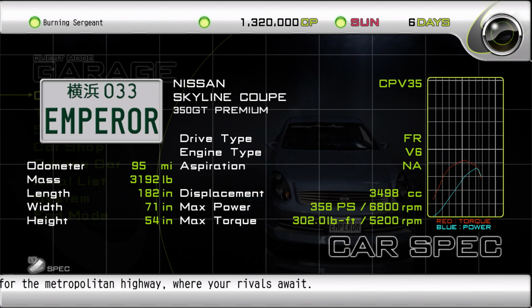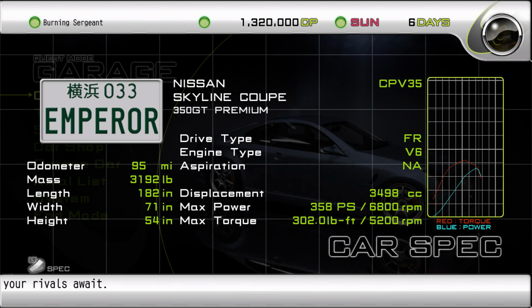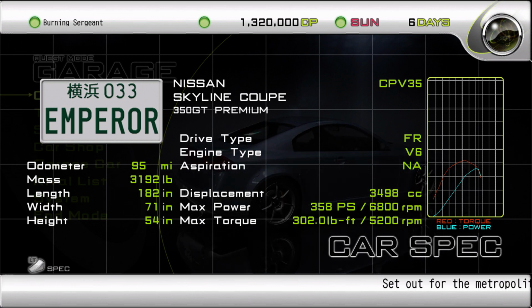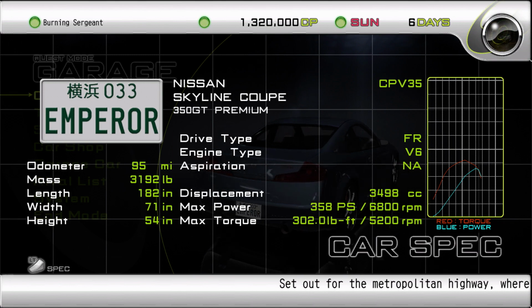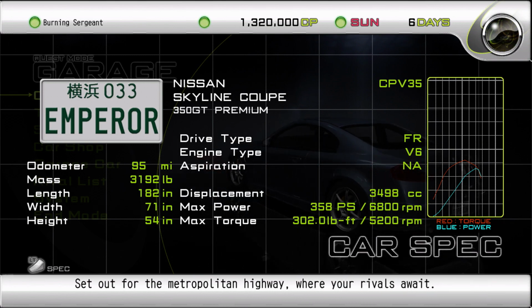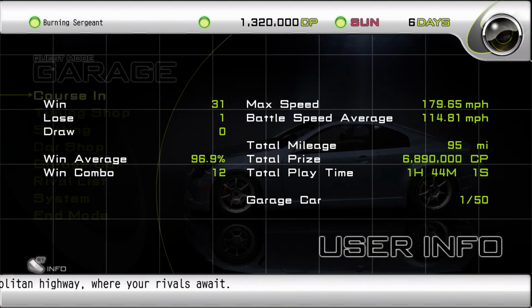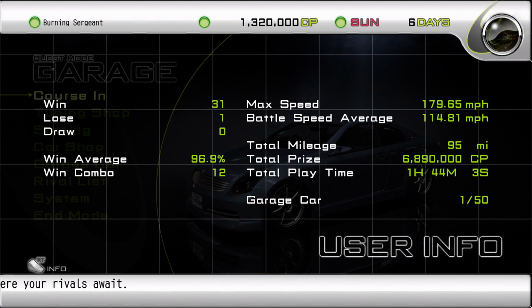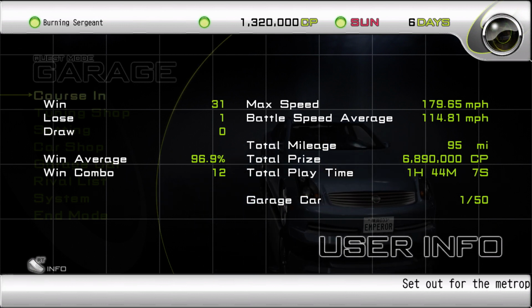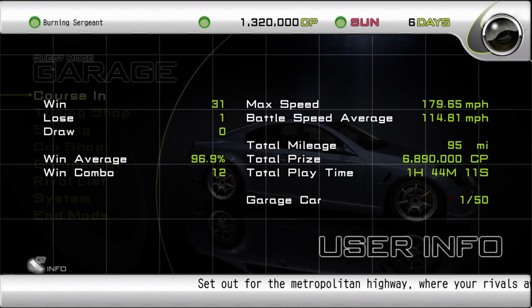Right. We have done 95 miles in this V35 Skyline. Managed to get 358 PS out of it. We got some decent power out of it. I mean, we were pretty fast. Okay, yeah, total mileage 95 miles. One hour and 44 minutes. We won almost 7 million credits. We won 31 races and lost one. So that is a shame.